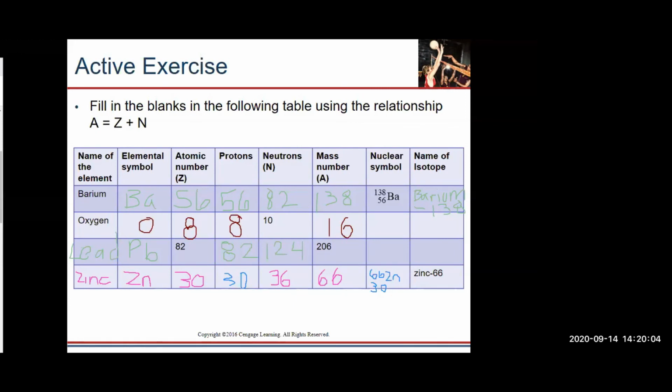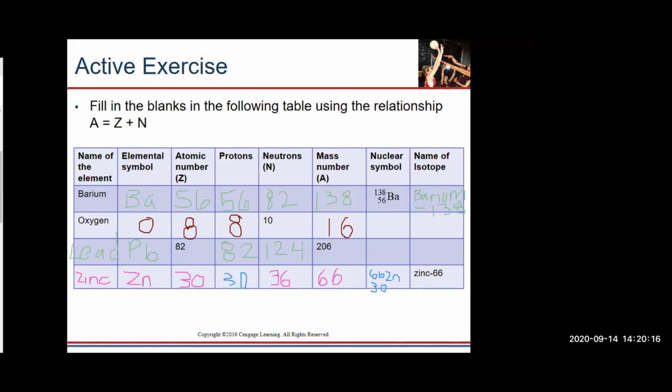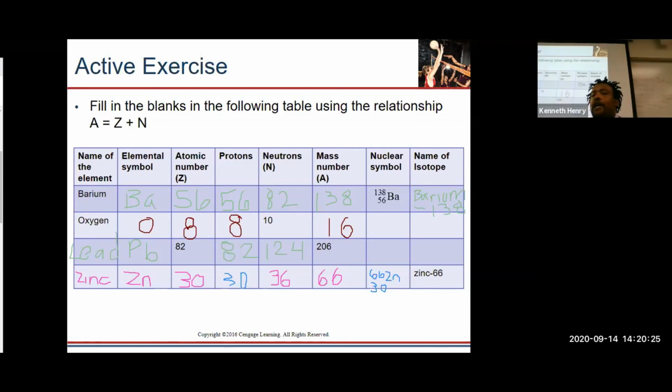Would the mass number be, do you want them to answer? Well, we'll work as a team. You said, okay, what the mass number would be? What do you think it's going to be, Jennifer? 18. So how did you get 18, Jennifer? You add the neutrons and the protons together to get the mass number. Okay, you guys got that, Brian and Hector? So the sum of your protons plus your number of neutrons.